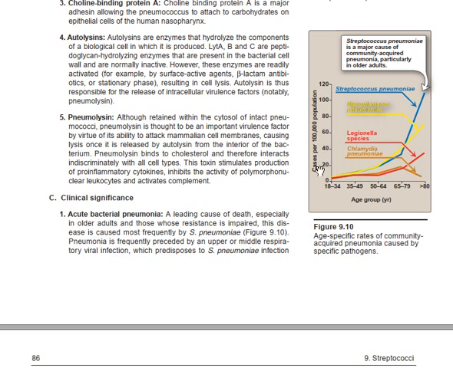We see that at 18 to 34 years, all of them are the age-specific group. All of them are going to be more prevalent. These are the cases per 100,000. You see, the more you increase in age, the more prevalent pneumonia is. But all of them are usually associated with different pathogens at this age group.